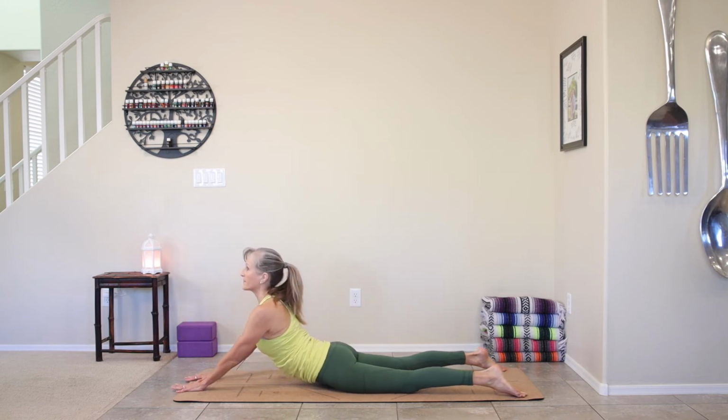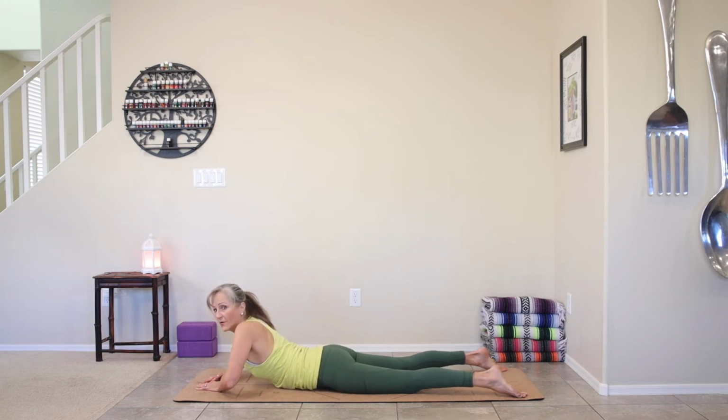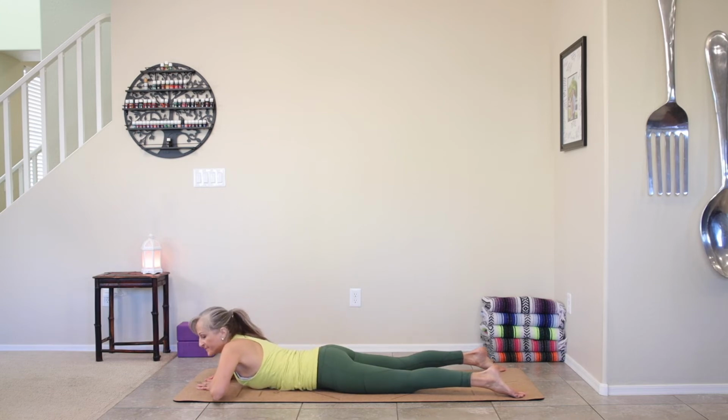Option to lengthen in the arms, pressing up. Some of you might be able to walk your hands in closer and go a little higher. Be mindful of your low back. And then we're slowly going to roll all the way down.